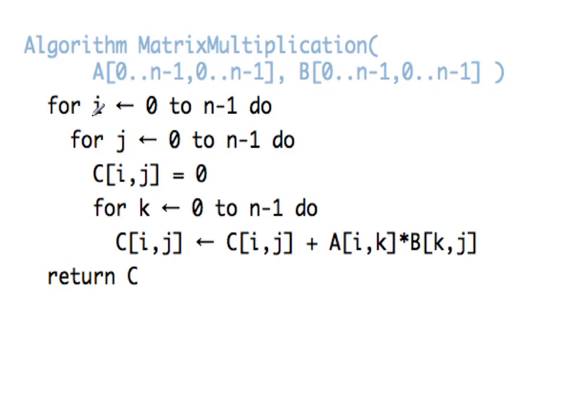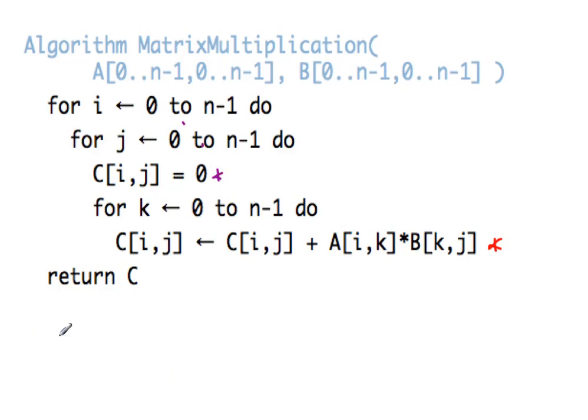So it goes through all possible ij. So we want to compute Cij. So Cij for every possible ij is initialized to 0, and then we compute the sum that we just discussed, one element at a time. So for k equal to 0 to n minus 1, we add to the current Cij the new term Aik times Bkj. Right? So here it's quite easy to see that we have two basic operations. We have this basic operation happening inside 1, 2, 3 loops, and we have this basic operation happening inside 1, 2 loops.